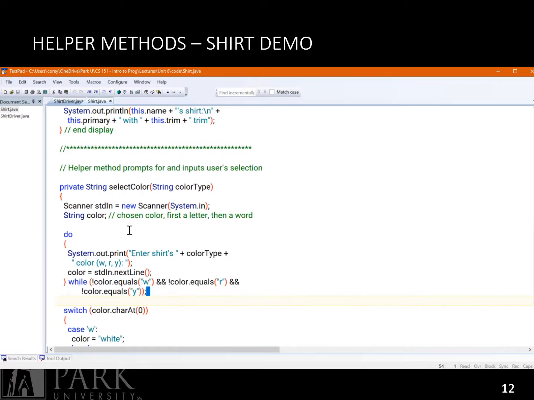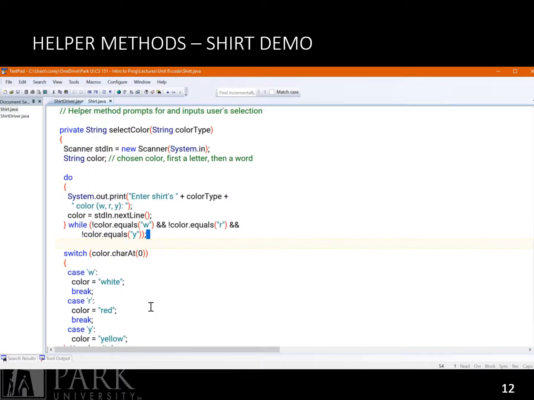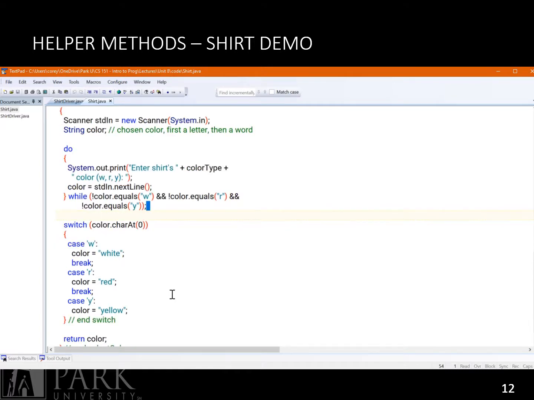And we're going to keep repeating ad nauseum until a user enters one of those three values, right? Now, this isn't a very robust program, keep in mind. It's not the point of it. There's a lot of problems with it. But it gets the point across.